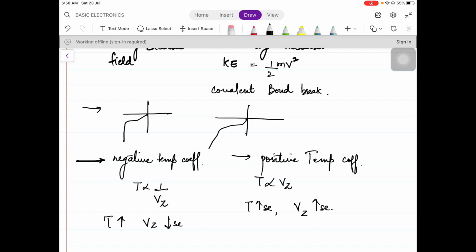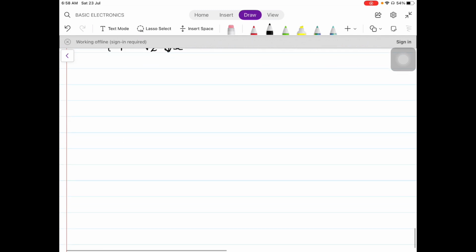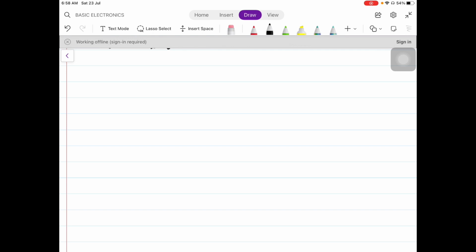One thing I must tell you is that Zener diode and Zener breakdown are two different things. Zener breakdown is a mechanism and Zener diode is a diode. This diode is specially designed to work in the breakdown region. That means it can work normally in the forward bias as a normal PN diode. It can also work in the reverse bias region, but it is mainly designed to work in the breakdown region.